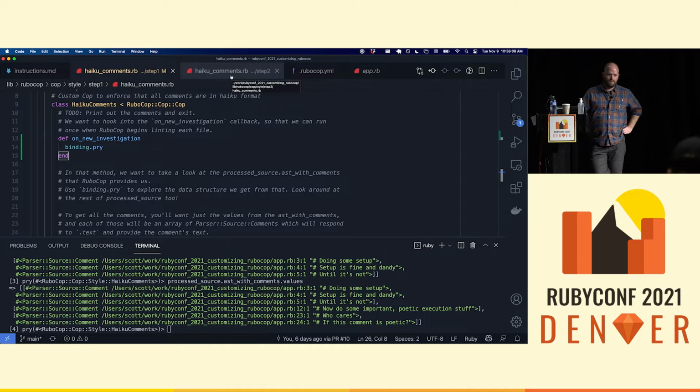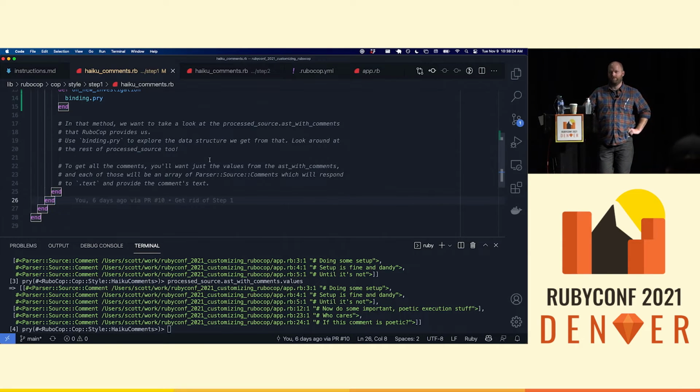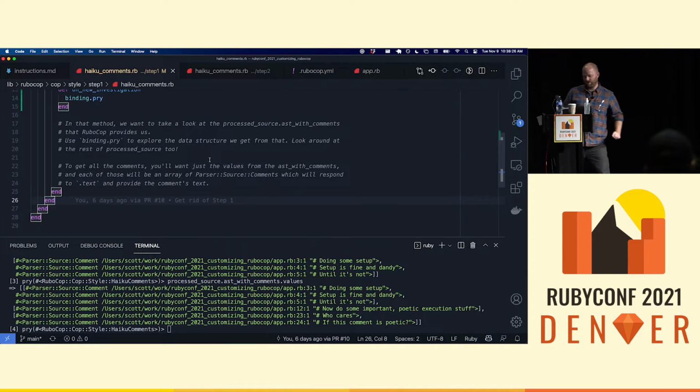So what about in this file here, like the haiku comments file? We have that 4 comment block with no method underneath it. Would those come through attached to a method? I mean, attached to nothing, or as independent blocks? I'm not sure, actually. I haven't tried it, but we could just try it real quick.